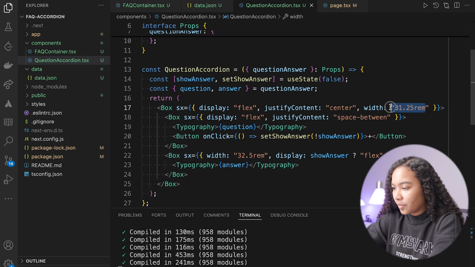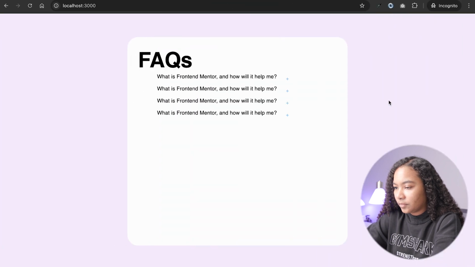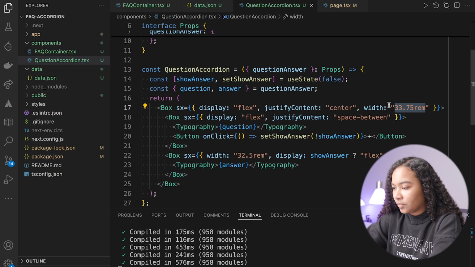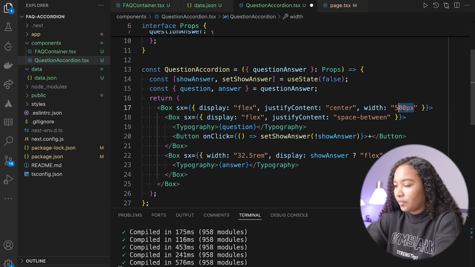We'll do more than that, we'll do 540 pixels. Or put it to 2 rem on each side. It's 32, 32. All right, let's do 500 pixels.